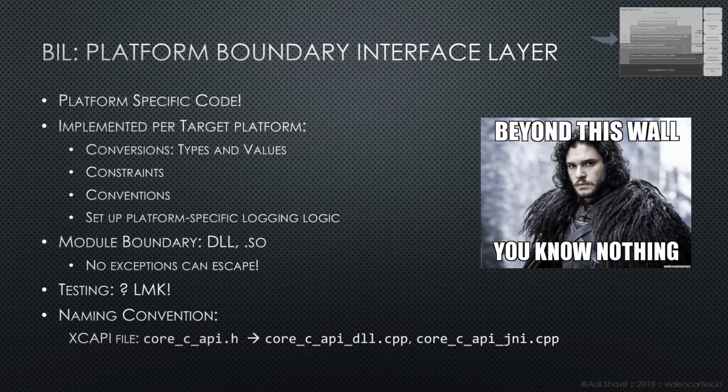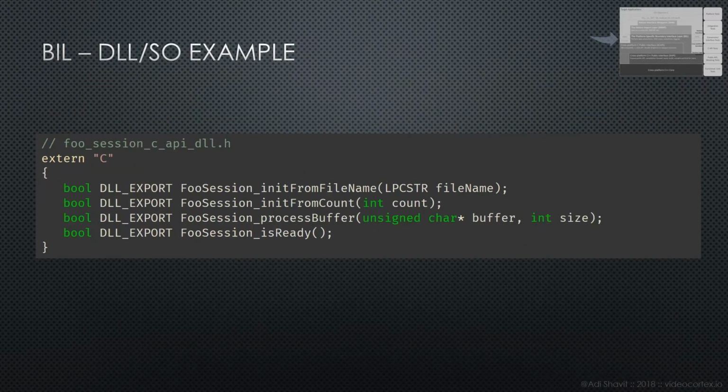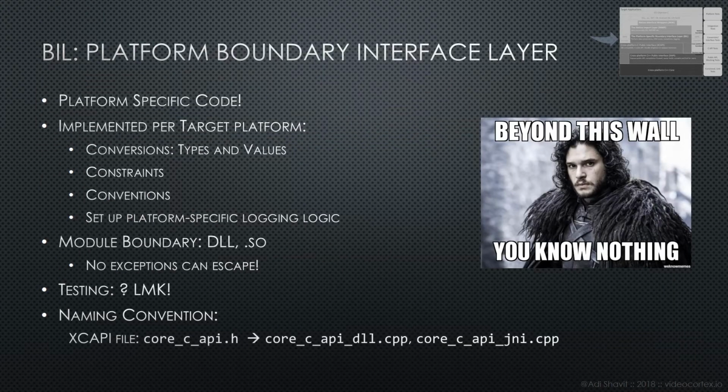This is also the last place where we're reaching the module boundary. So on every platform, this is where we expose the export layer of the DLL. This is where we have the boundaries, and we have to think about error handling. Most systems, if you throw an exception from a DLL, it will crash, or even worse, it might not crash. So you have to think about what you do in these cases.